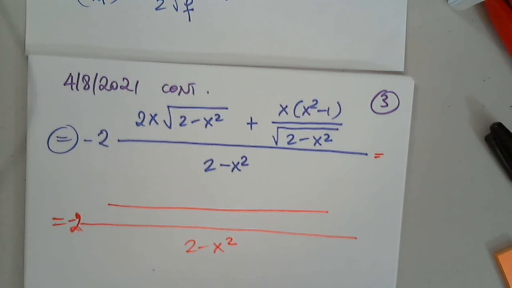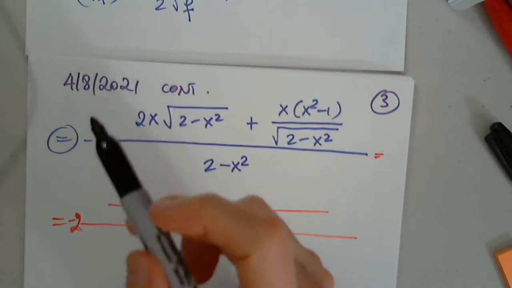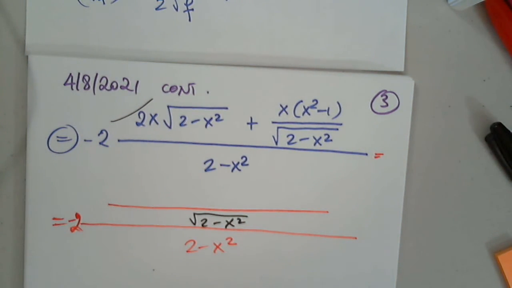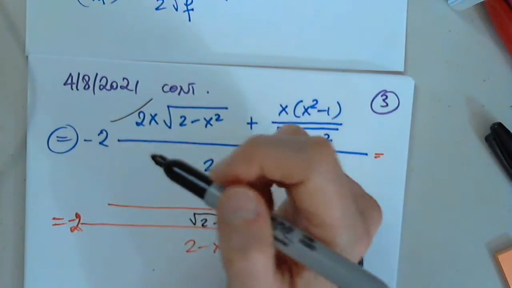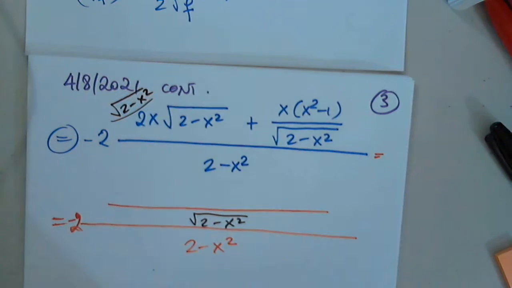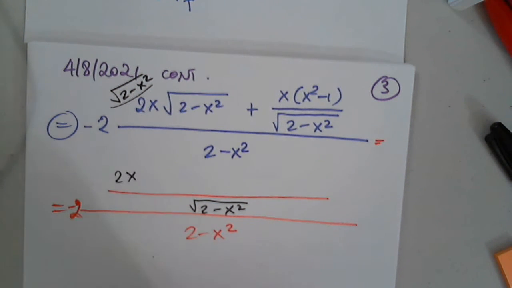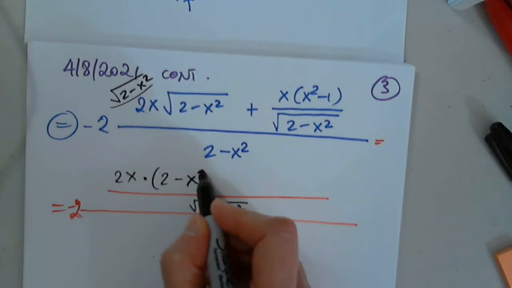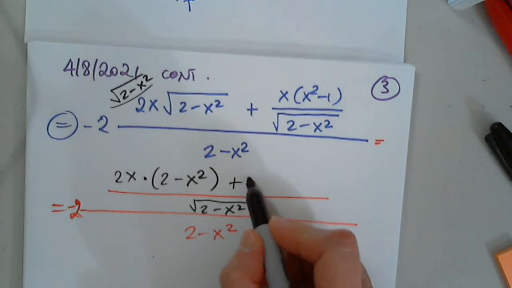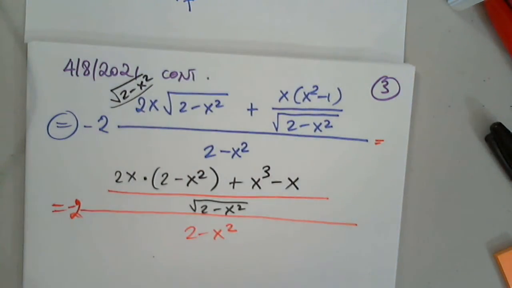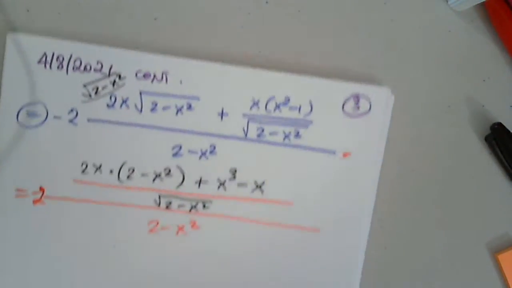Anyone? Oh yeah, it's the square root of 2 minus x squared. So then here we have what? We multiply by? So we divide by 2 square root of 2 minus x squared times 2x, like the top, the 2x minus 2 minus x squared, good. So then we have 2x. And then, anyone? It's just going to be times 2 minus x squared. Very good. And then here we just distribute. So this is x squared minus y. That's it. Awesome. Great job.